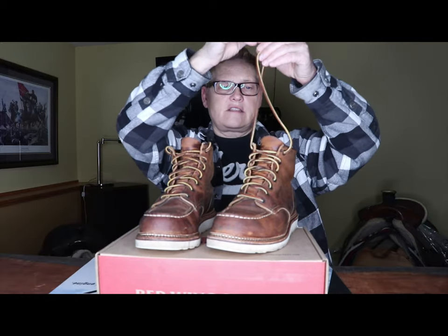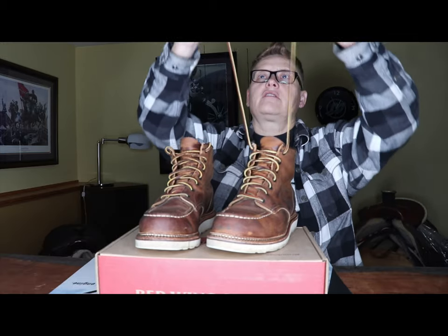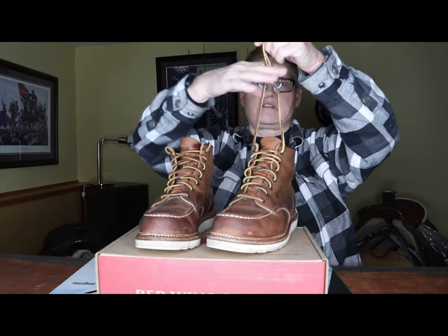These boots come with leather laces, and another pair that it came with were more of a waxed fabric material, which I didn't even go to. I ended up putting these in right away. Over time, they have stretched a little bit. They have gotten long, but the cool thing about them is you can actually nip them and get them to a length that you really are comfortable with.